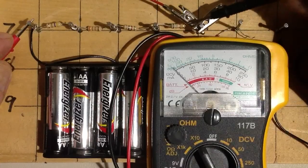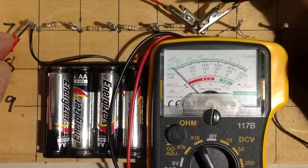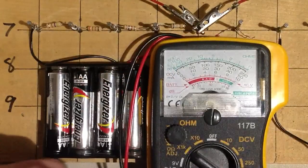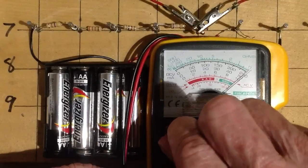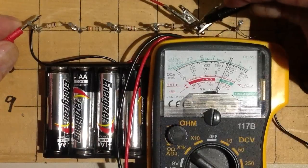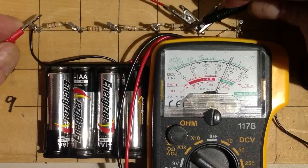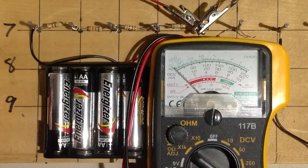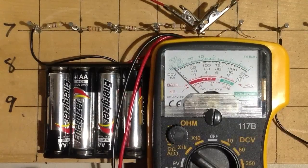Let's see what we get when we measure the resistance across the whole bunch — it should be 1,950 ohms. That's pretty hard to read on the times 10 scale, so let's go back to the 1K scale. Zero that out again, take a reading — it looks a little bit over 2, so maybe 2,050 on this meter versus my predicted 1,950. As you can see, a meter like this is not particularly precise.